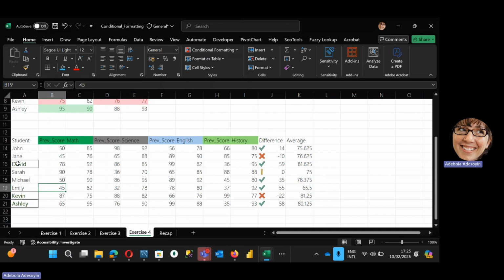You see what it's doing? So David, Kelvin, and Ashley scored higher than 80 in total average. So easily we can detect. So conditional formatting is very, very interesting and good in helping you to see patterns in your data sets.